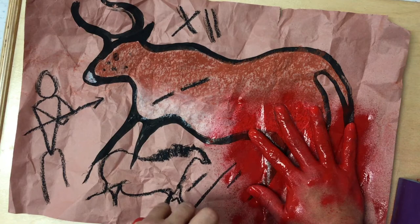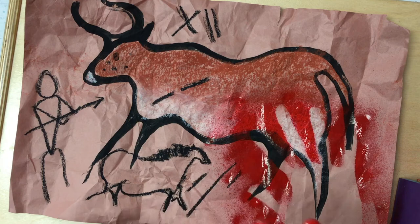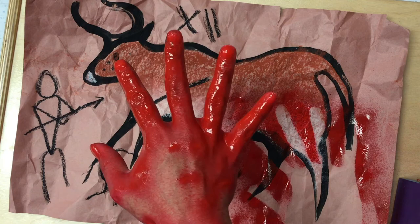Now if this is too difficult to do one handed, see if a friend at your table can help you. Now I want to make sure that I keep my hand nice and still because when I pick up my hand — voila — I have a nice empty hand print. Even if it is not perfect do not set your hand back down and try again because that is just going to make it worse. Take your dirty hand and immediately go wash it. And here is my finished cave art.